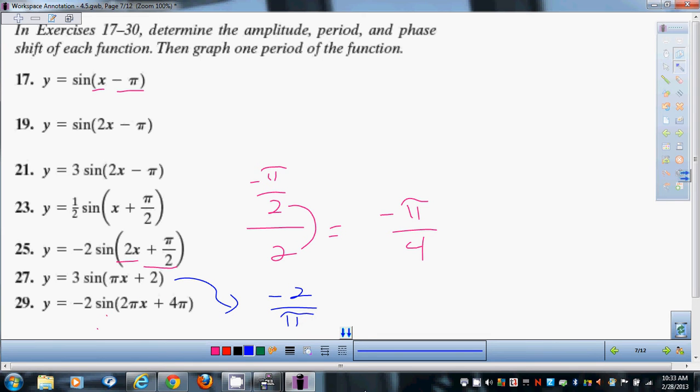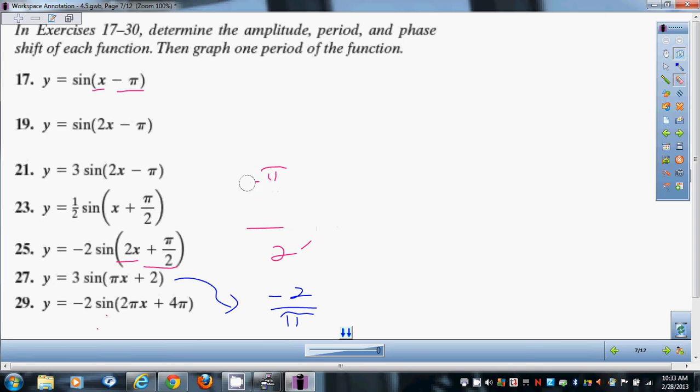Believe it or not, we're almost done with this whole lesson. There's only one more thing after this, and it's the easiest thing of the day. So, let's look at an example we haven't done yet, and somebody tell me how to set up for the phase shift. Sarah, how am I going to set up my phase shift for number 21? Well, not the x, you just take the number. Pi over 2, there's your phase shift. Pi over 2. Beautiful.